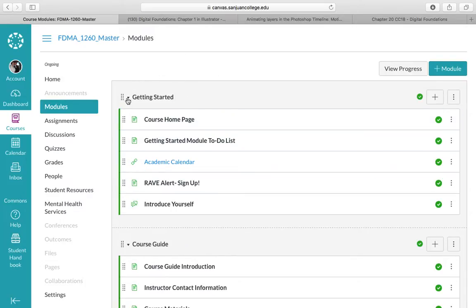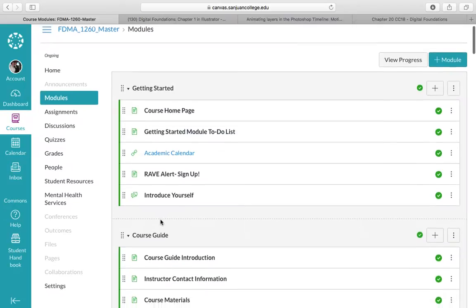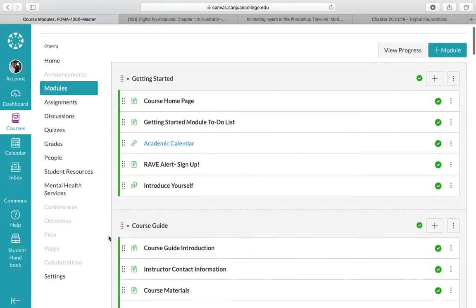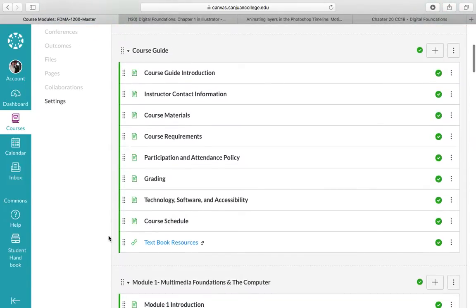This getting started module has everything you need to know about getting started with the course, and you also need to go into the course guide module and read all of those things and just be aware of what's going on in the course.